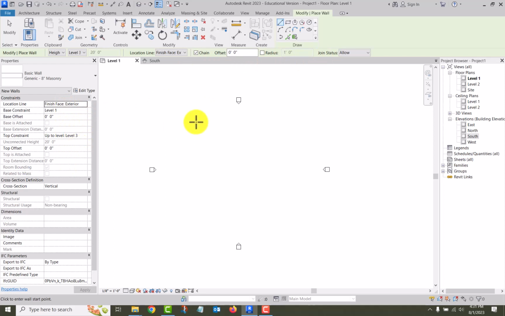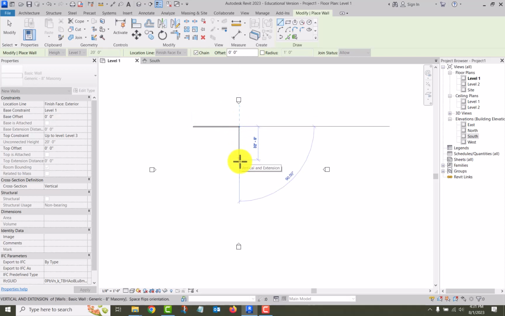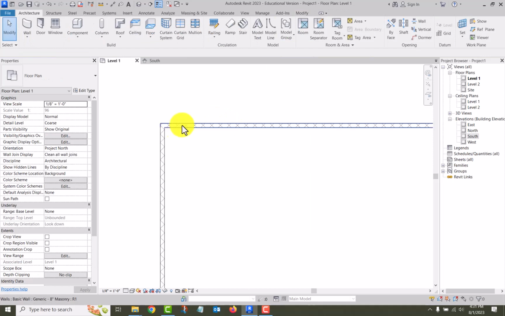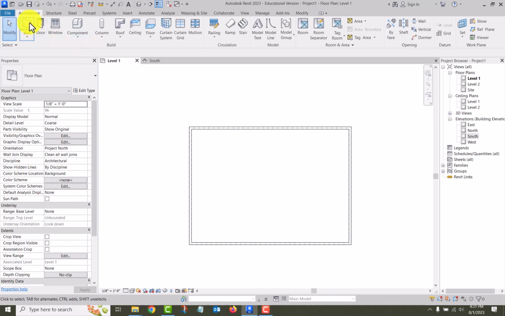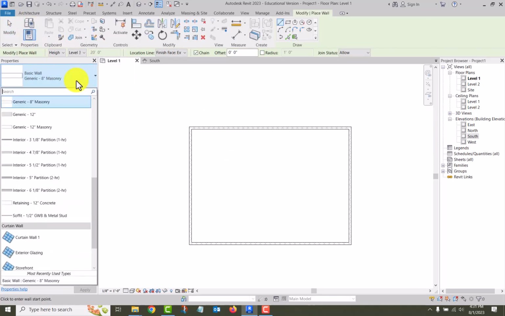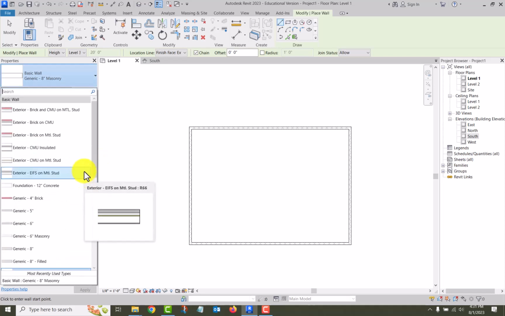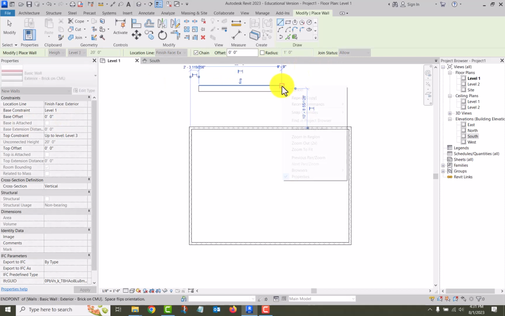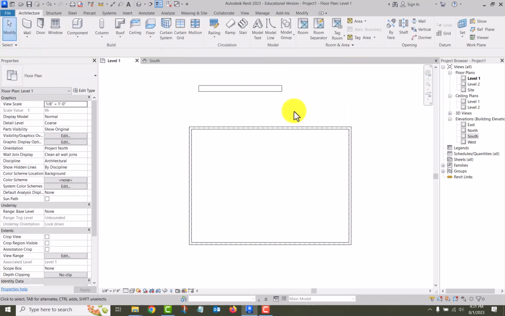Okay. And so when I draw a wall, I click and I start. I want to draw in a clockwise direction because that puts the exterior of the wall on the outside. Now, granted, a masonry wall is the same on the interior as it is on the exterior. I'll give you an example here. If I go down to one of these here, okay, so there's a wall.